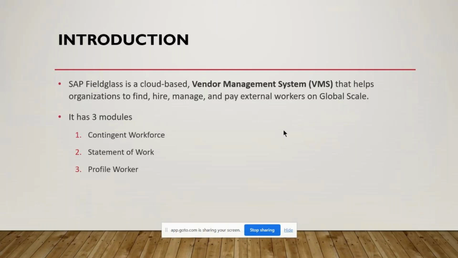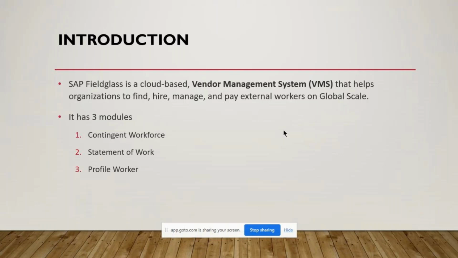In Fieldglass, they will just be tracked. There are two kinds of profile workers: one can register themselves, or the registration will be included. We can configure it in both ways.